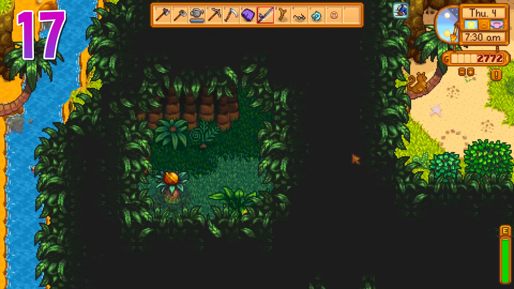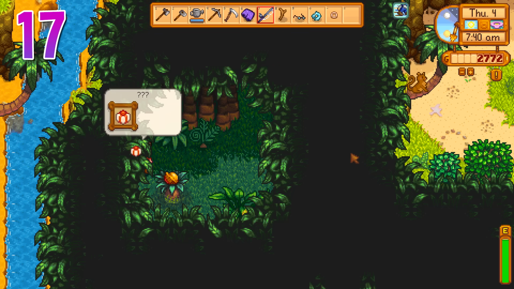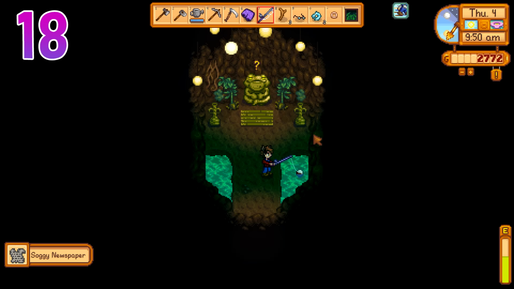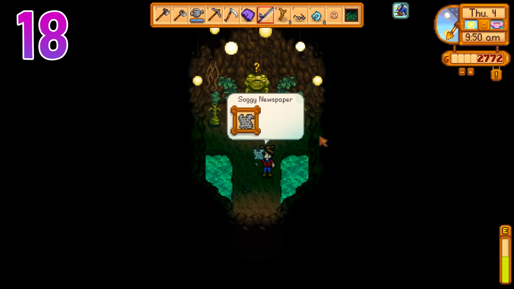The foliage print can be fished out of the river in Ginger Island North, specifically in the bottom left next to this golden walnut. It starts out at a 100% chance and then 10% chance after the first catch. The frog hat can be fished out of the Gorman Frog's Cave.